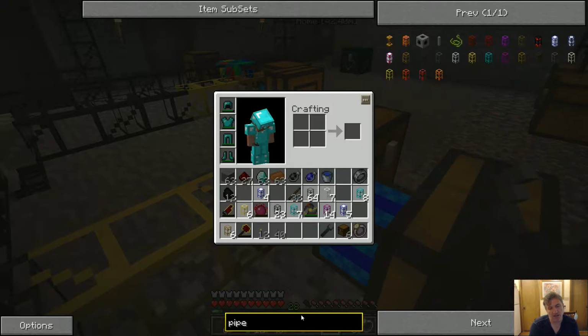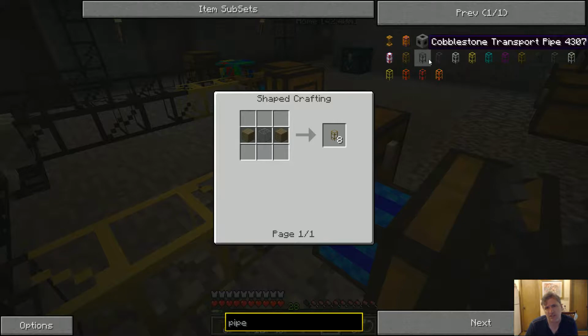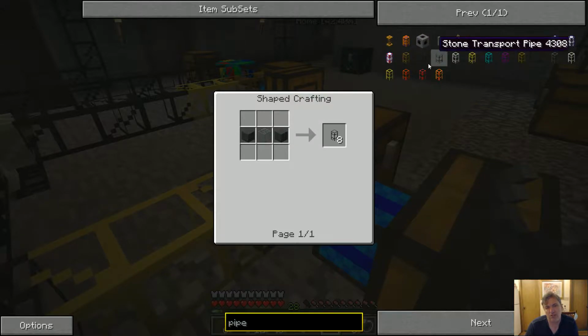Just kidding. So here we have a wooden pipe, and the transport pipes are pretty easy. You've got wood and glass for the wooden pipe. I don't know what glass has to do with it, but then you have cobblestone and glass for the cobblestone pipe, and stone and glass for the stone transport pipe. The iron transport pipe is basically iron and glass, the gold one is gold and glass, diamond is diamonds and glass, and obsidian is obsidian and glass. And there you go. It's pretty simple.